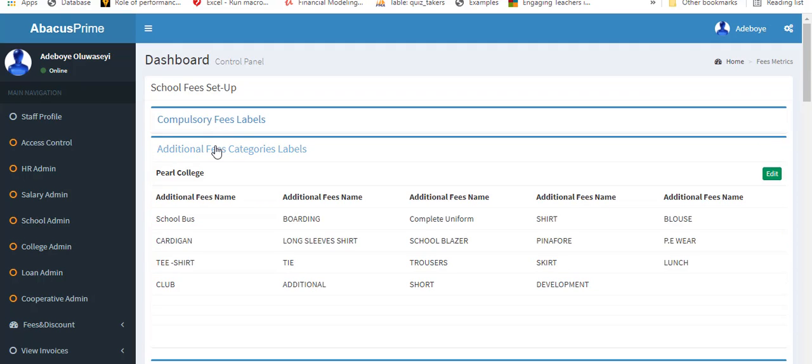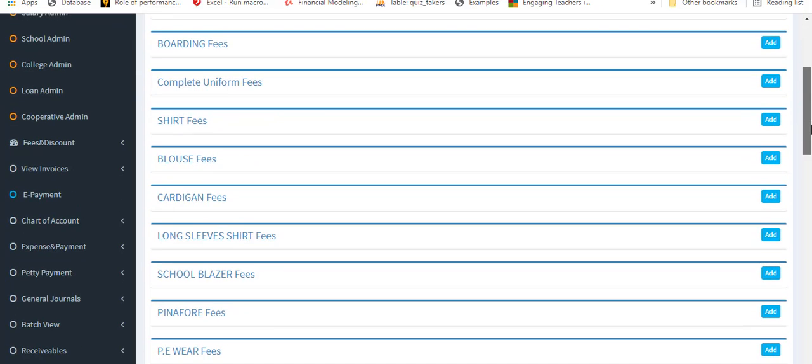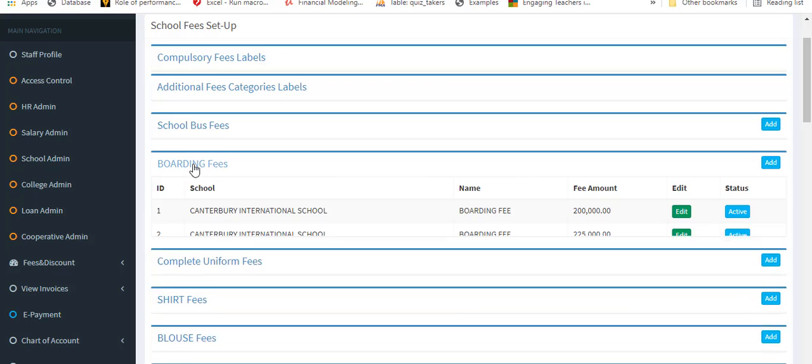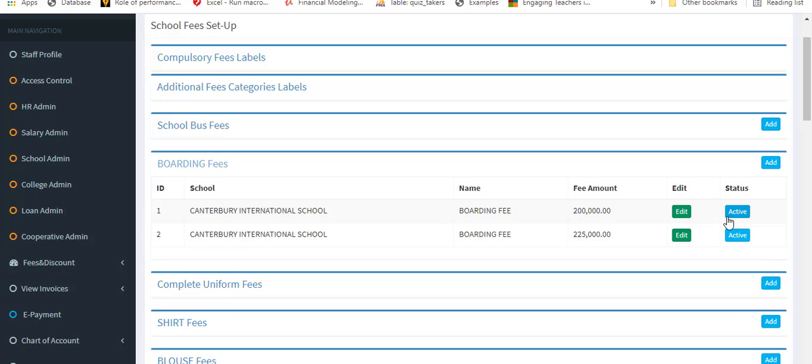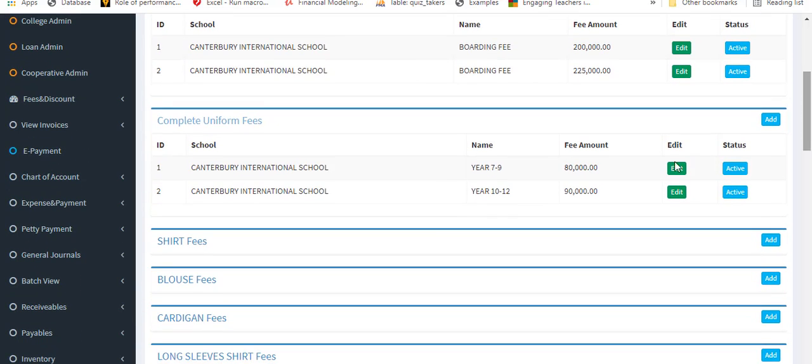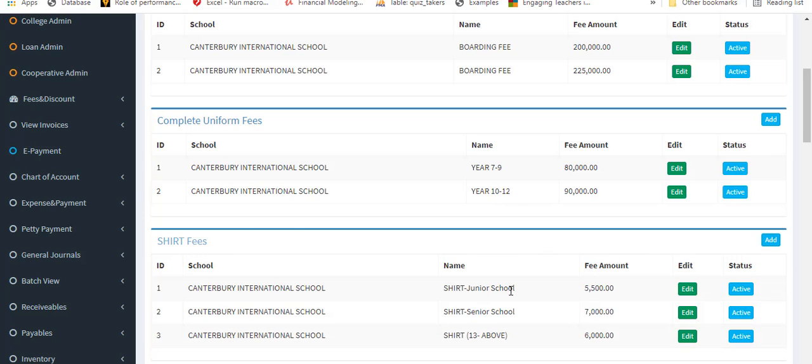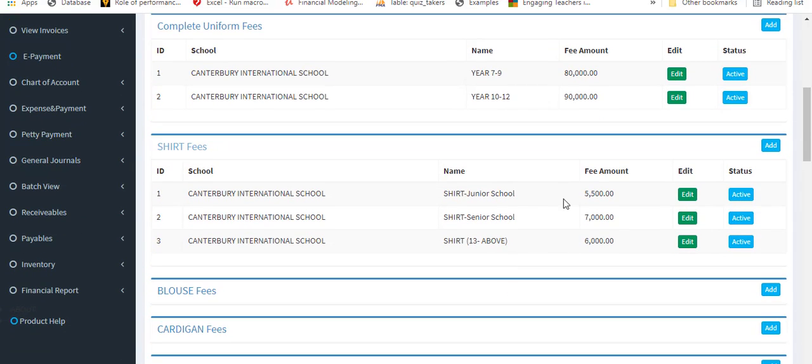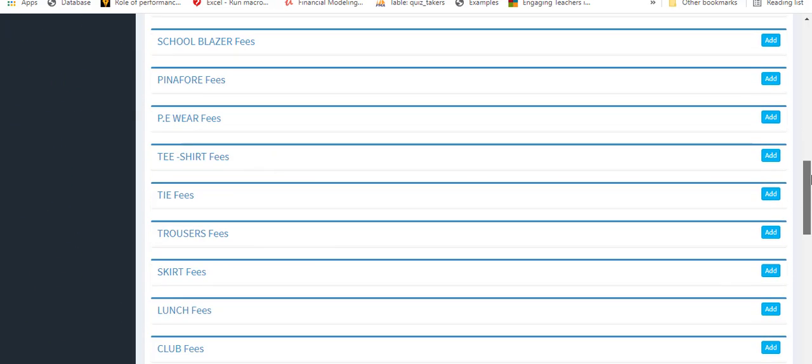These additional fees are fees that are not compulsory to all students. For example, boarding house. You can include your various fees for the boarding house, uniform, various uniform sizes or according to classes, t-shirts for junior school, for senior school and above.